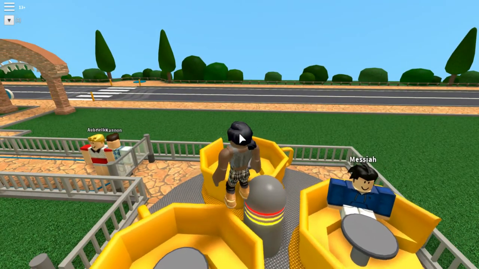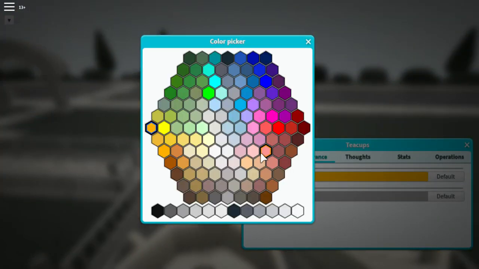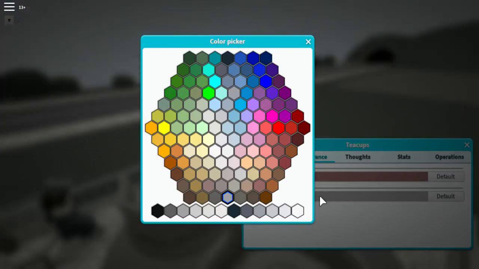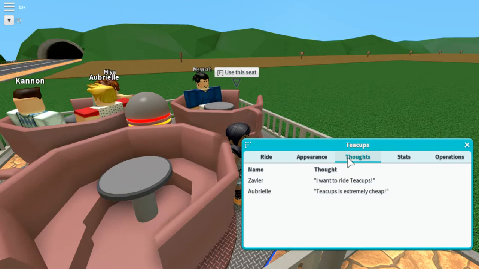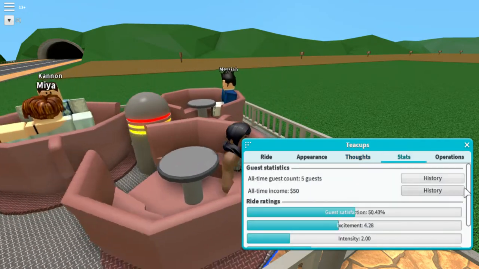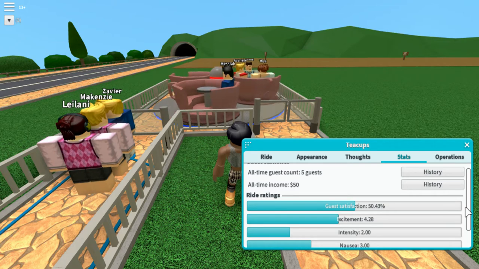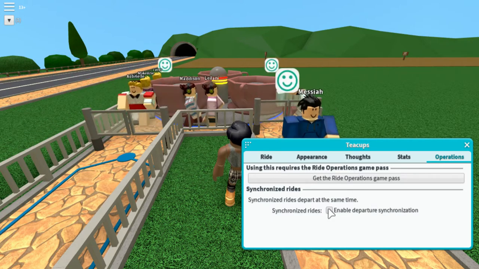But yeah, you can also color it in appearance. So, what color should I pick? Let's make them that color? No, too light. That color's quite nice. And then the supports don't actually show. And there are NPCs, stats, how many guests it's had, how much money it's made, how satisfying and intense it is, etc. You can get a little history, like a bar chart. It's quite good. And it tells you the ride time as well. This is Game Pass, but yeah, it's quite cool.